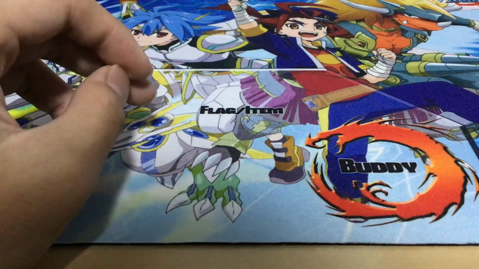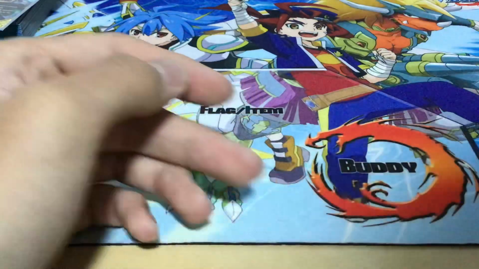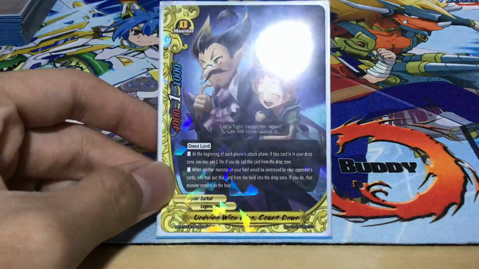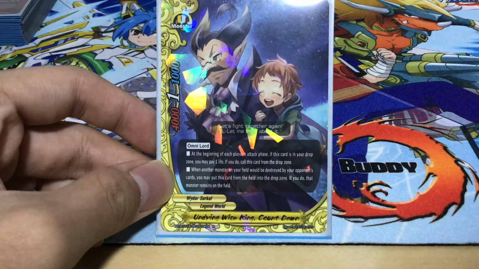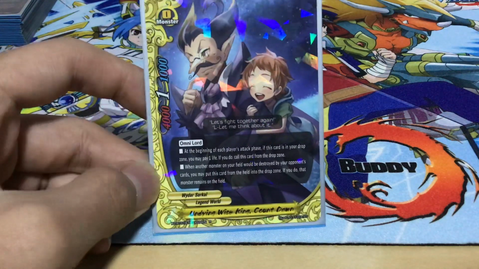Yeah, basically just a free attack anyway. 3k power, 1 crit. Lastly, we run 1 Omni Lord here, Undying Wise King Countdown. At the beginning of each player's attack phase, if this card is in the drop zone, pay 1 life, call this card from the drop zone. 4k power, 1 crit, 1k defense.